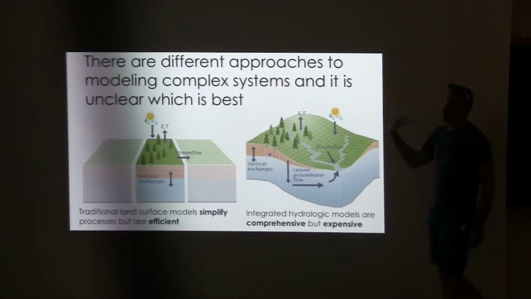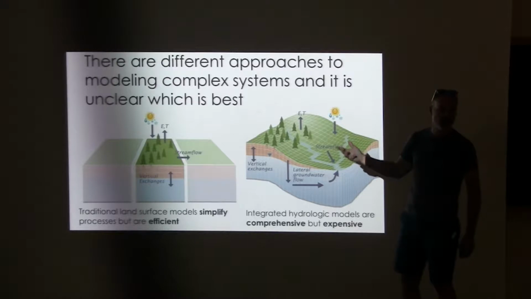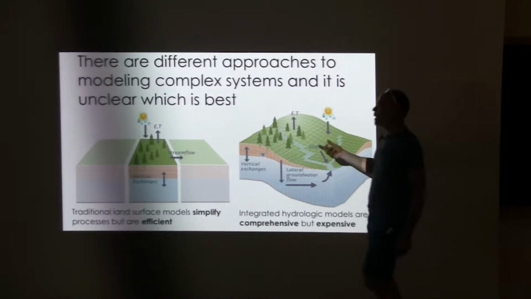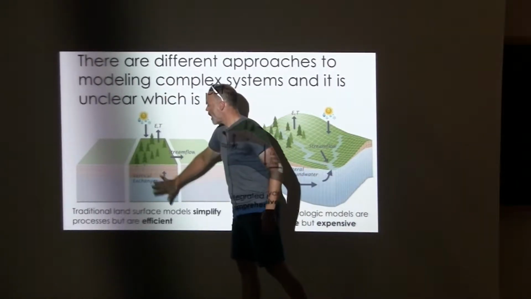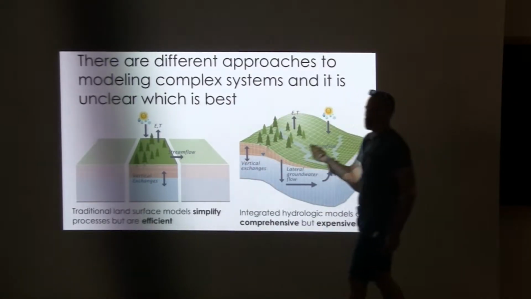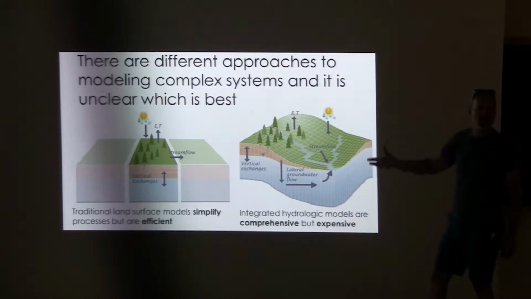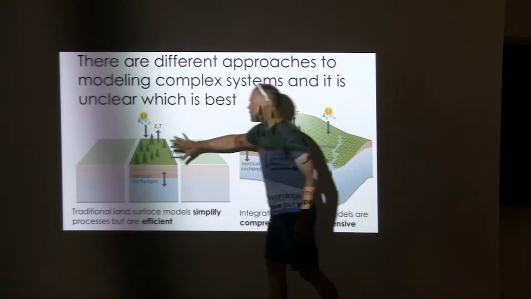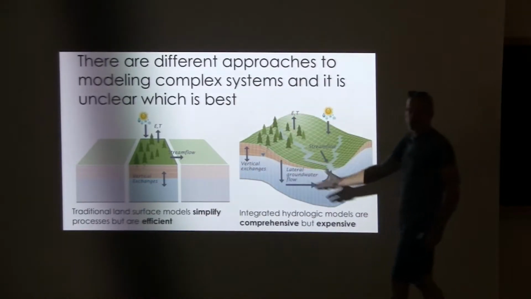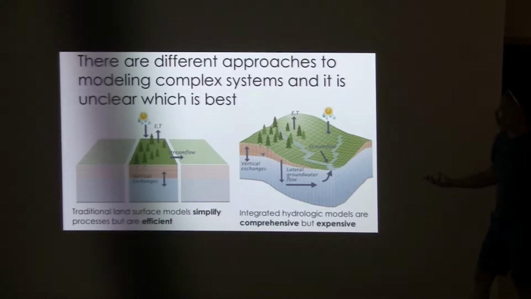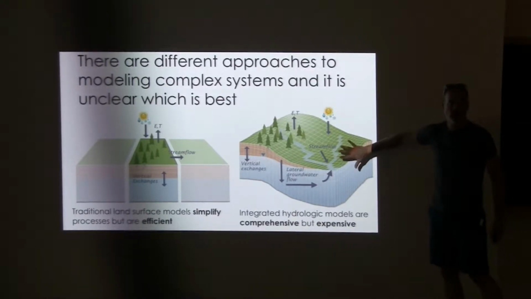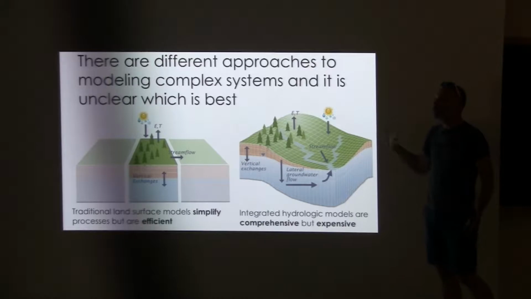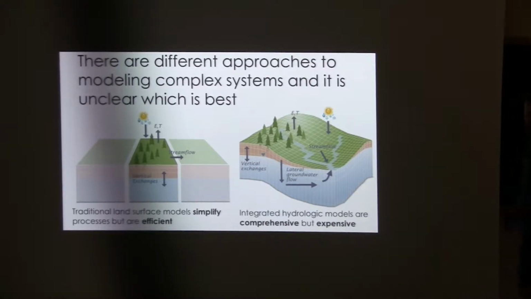And all of these models start with the same basic processes, same basic assumptions, but then the assumptions that are made to, say, isolate each watershed or isolate each pixel, neglecting lateral flow for vertical exchanges, we're not really sure how these play out at large scale. Versus we know, if we integrate all the physics and we include all these connections, this is a very complex nonlinear system. And these are really hard problems to solve.